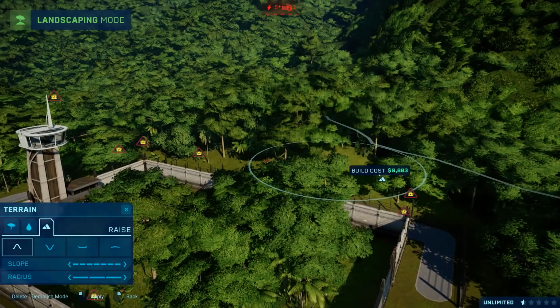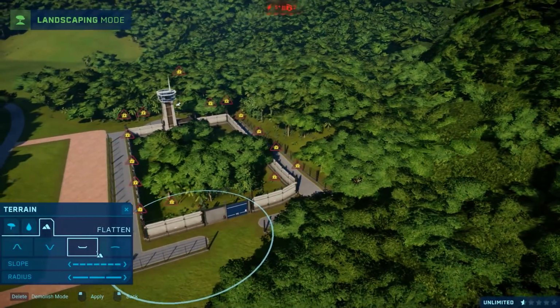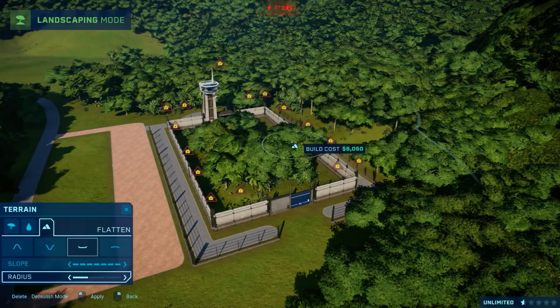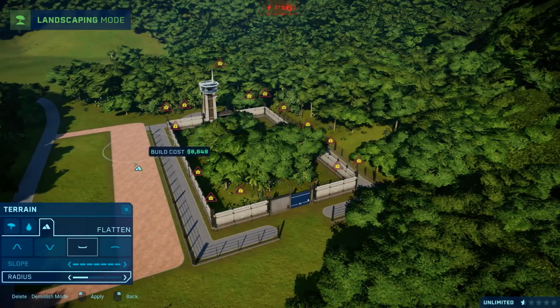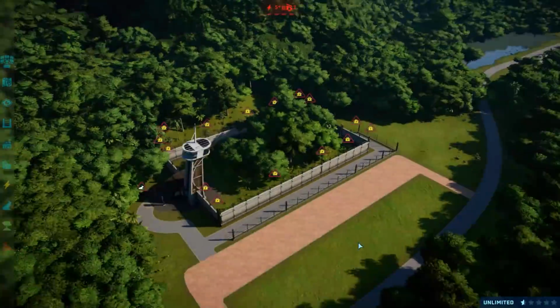I want it to be noticeable, you know? Oh, not that far though. Bloody Nora. Right, where's my flatten? There it is. Let's just do a little flatten around there, just to bring that all even again. There we go. Yeah, that's pretty good.